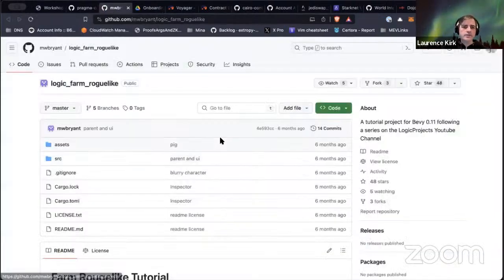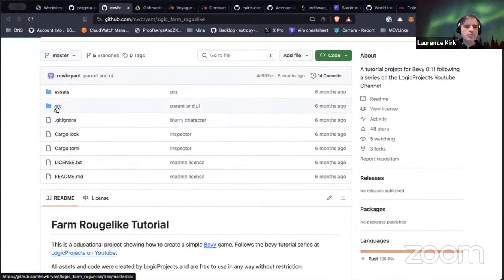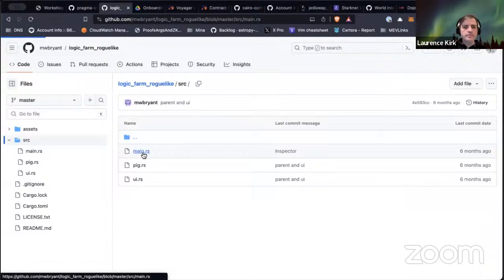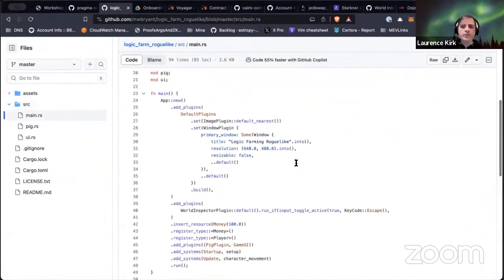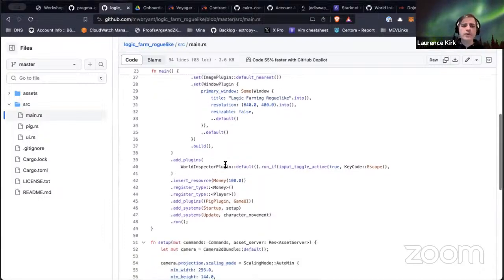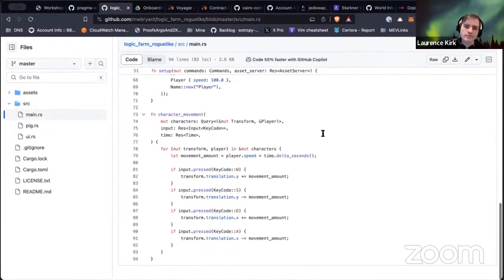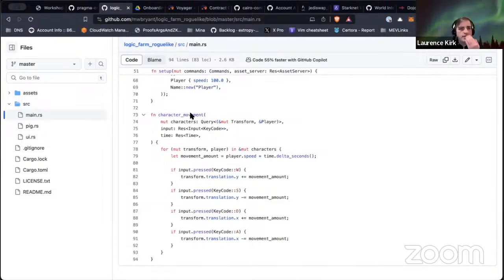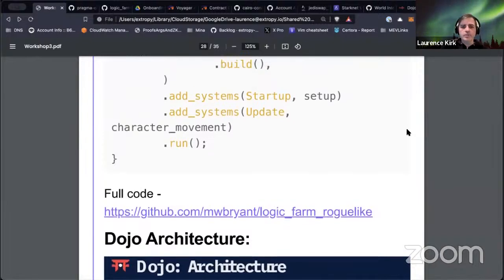So this is an example here. It's a simple Bevy game which shows you the idea of how you can set up the rendering of the game and set up windows for that via the idea of these things called plugins. Now, I don't have much more I can say about the Bevy side, but there's links there if you want to find out more about that.